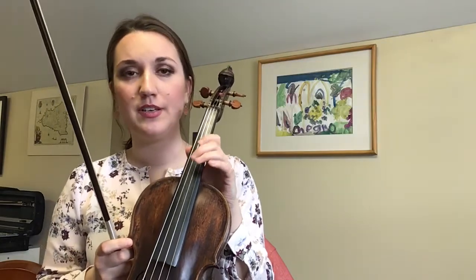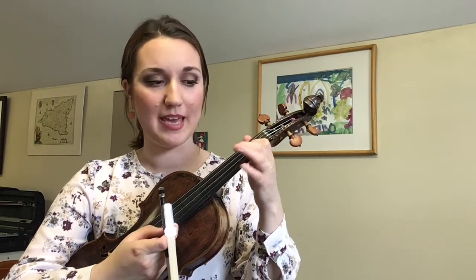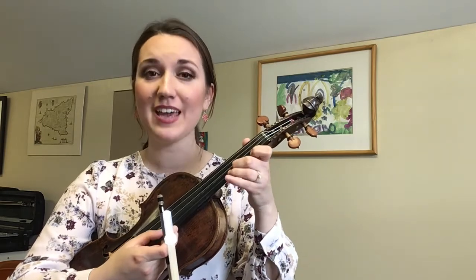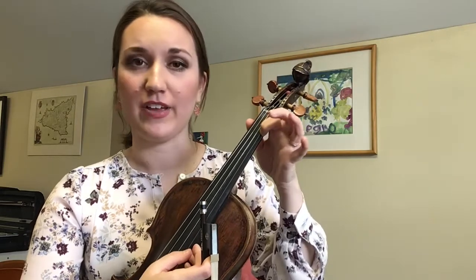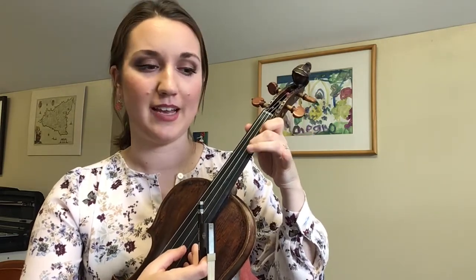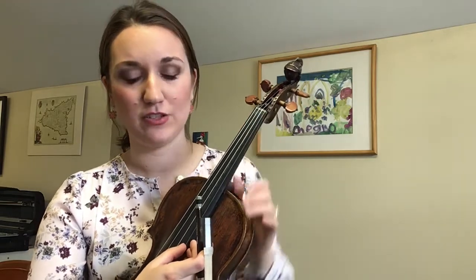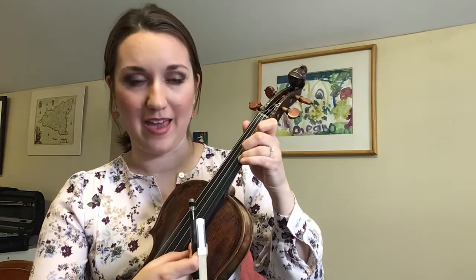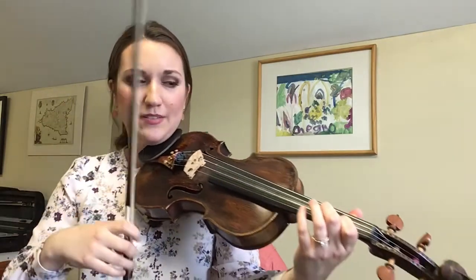So before we play that, let's review our E string notes. So just like the alphabet, if you count up your A string, you've got A, B, C, D, then open E, F, G, A. And technically, we've got open E. First finger is called F sharp. Second finger is called G sharp. Third finger is called high A. So one more time. E, F, G, A. Okay? All right, so let's remember what that part sounds like that we're going to be learning.